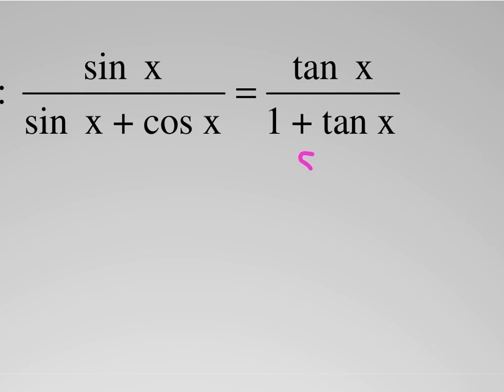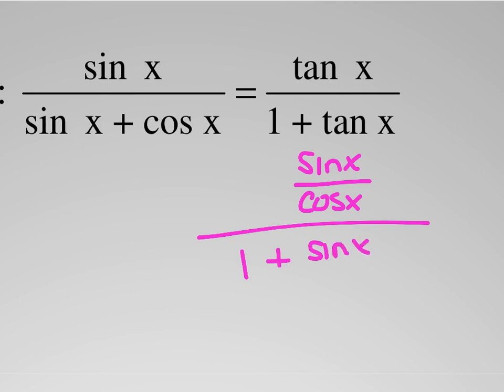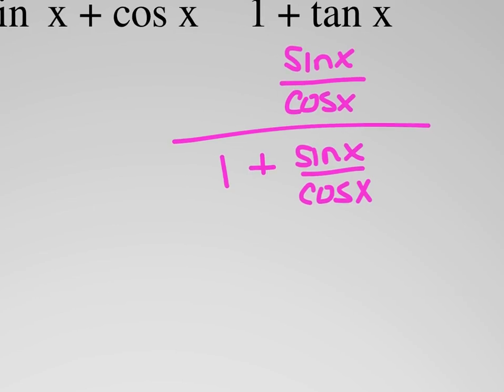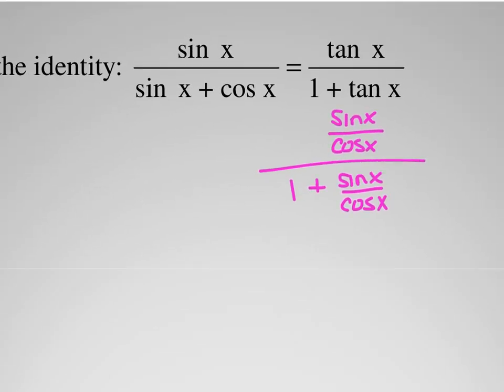Okay? Tangent x would be sine of x over cosine of x over 1 plus sine of x over cosine of x. So now I've got everything in terms of sine and cosine, but it didn't really make it any simpler. So I can't keep, change, flip until it's one term on the bottom, which means I'm going to change that. From the first step, you just split it up. Split it up in what way? Tangent over 1 plus... That's the other way around.